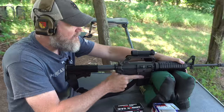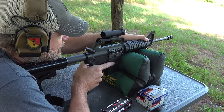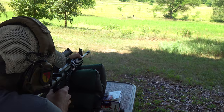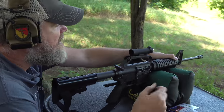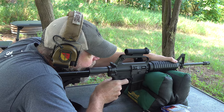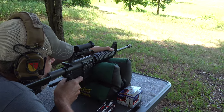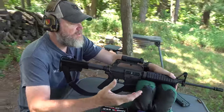Okay, so what I'm gonna do now is I'm just gonna look at the target, and I'm gonna bring the sight up into my field of view. And I can easily hit that man-sized target. Now I can't see the sight at all. But yet I can easily score center of mass hits at 100 yards.